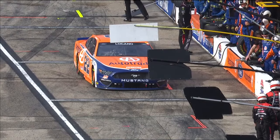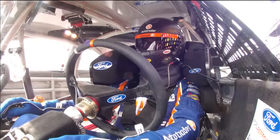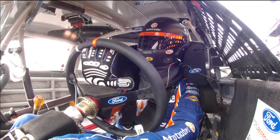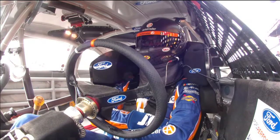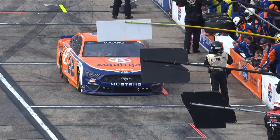So it was a piece of debris, Steve, in the throttle body. That's what had happened. I don't know how they found it or diagnosed it, but they were worried it would get lodged in there and possibly cause a hung throttle. Certainly not what you want here at New Hampshire. And now there's some urgency to get them off of pit road. Are they actually going to hold them here and make them serve their penalty now? So, Marty, why two laps? Did NASCAR say why two? I don't know. That was TJ Majors saying that over the radio. I'm going to try and get some verification on that.